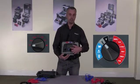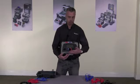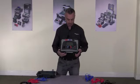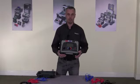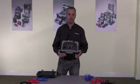There's also the addition of a separate voltage measurement range. This means the instrument is extremely easy to use, and you can see by the front panel everything it does is displayed on the front. There are no hidden function keys, there are no mode keys. It does exactly what it says.